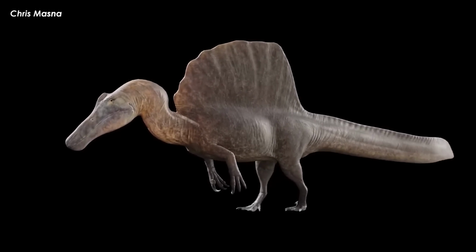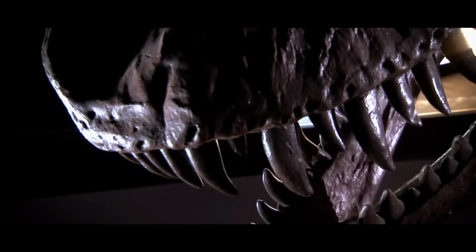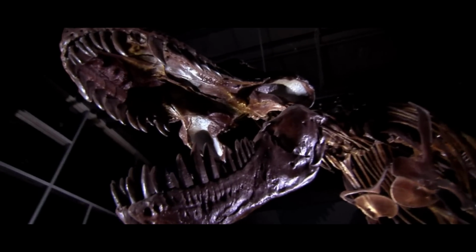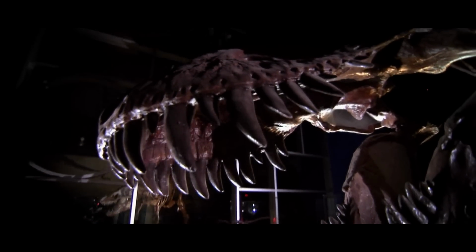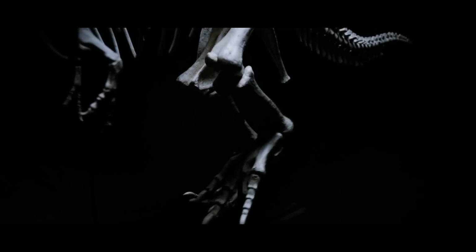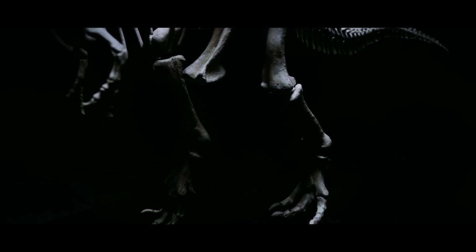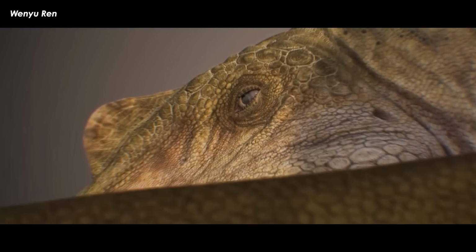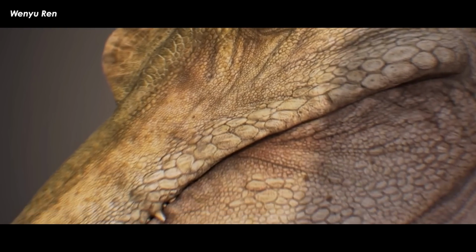Spinosaurus is easily one of the most talked about dinosaurs ever discovered. Despite the fact that Tyrannosaurus has a much better fossil record and a much better academic paper record, and despite the fact that Tyrannosaurus has been the big bad dinosaur in basically every form of paleo media ever made, Spinosaurus is somehow outpacing it in popularity when it comes to paleontological discussions online.